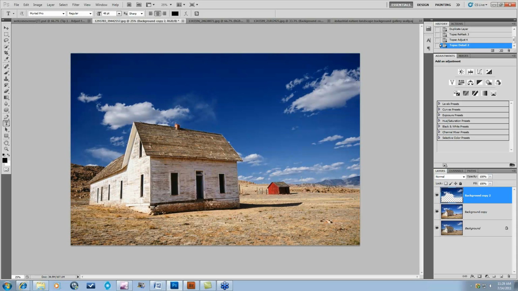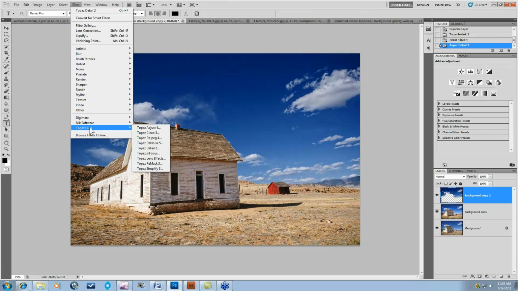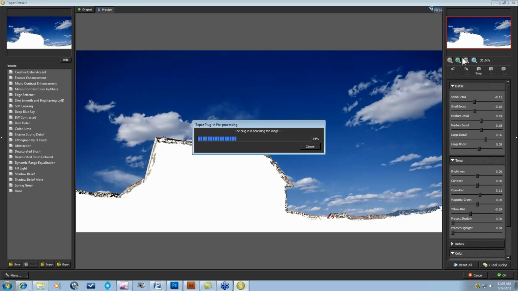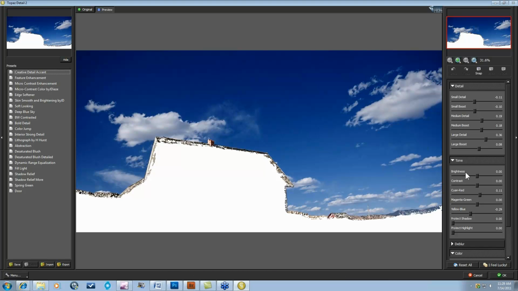So Terry says, how do you zoom in to allow usage of denoise and adjust? Both with the denoise and adjust and the deblur feature within detail, you have to zoom in at least 50% or more. The way that you do that is by using the little plus sign up by the preview navigator. Right here is where you do that. And you have to zoom in more than 50%, because otherwise you're not going to be able to see any sort of noise clearly or any deblurring that you might have to do. It's best if you zoom to 100% actually or more to work with noise.